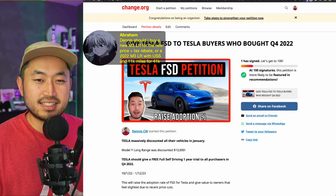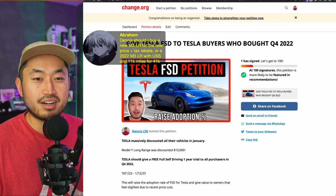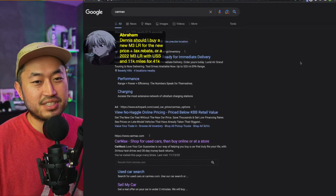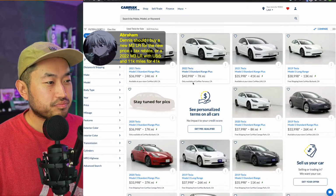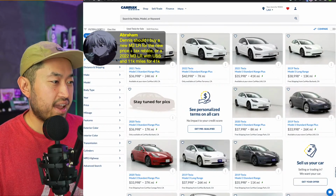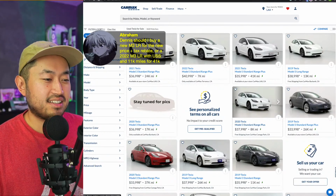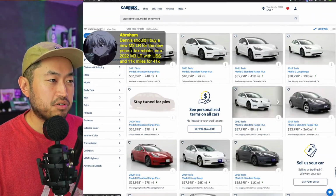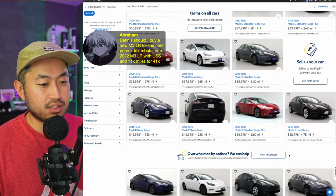We need to wait another couple of weeks to see how the market handles these price drops on the new side. But it seems like CarMax is taking it to another level and has gone crazy with their price drops, which was interesting. Let's go to CarMax. I want to see these deals that I've been seeing, at least in the tweets. Or maybe it was just a handful of them that they price dropped, and not any more. I usually don't recommend buying cars from dealerships, because they've got all their miscellaneous fees, processing fees, just like how buying a new Tesla has a destination fee and all that stuff. But sometimes it could make sense. Teslas are pretty bulletproof maintenance wise, but buying a high maintenance or problematic car from CarMax might make sense, because they do have a good warranty.